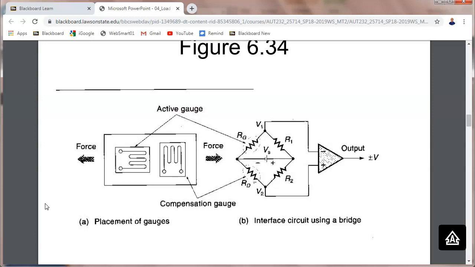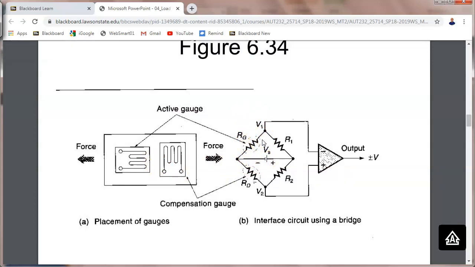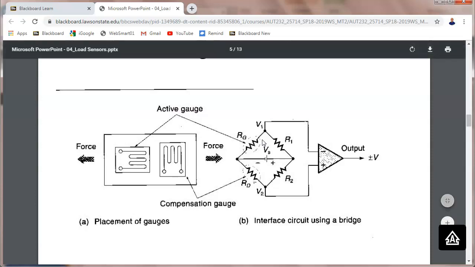No, they don't because of this. Because they're mounted right beside each other, so they're always at the same temperature. So what happens? So if this was 1K, and then this right here was 1K, of course that would be whatever this excitation voltage is. So if this would be 10 volts, right? And then over here, this would be the difference.